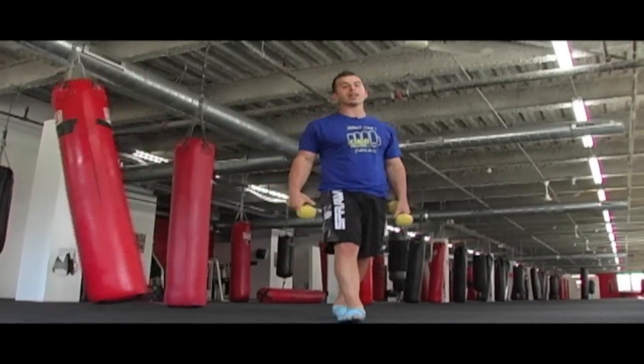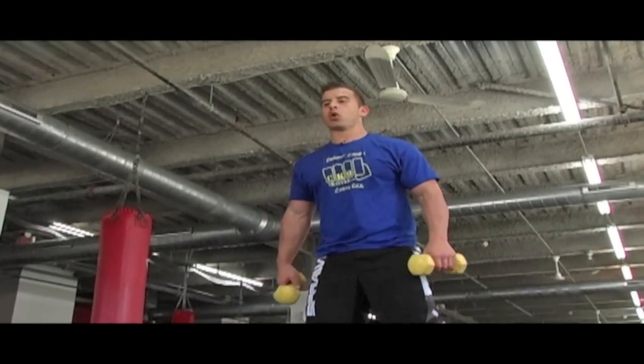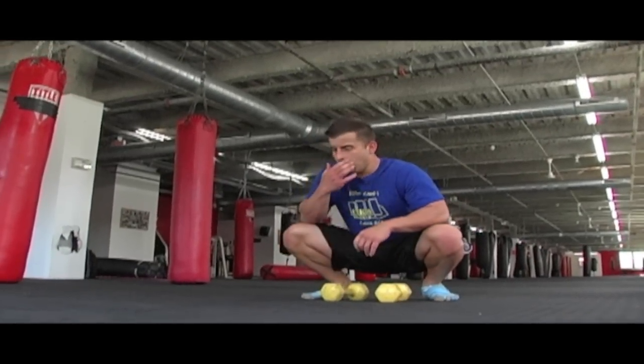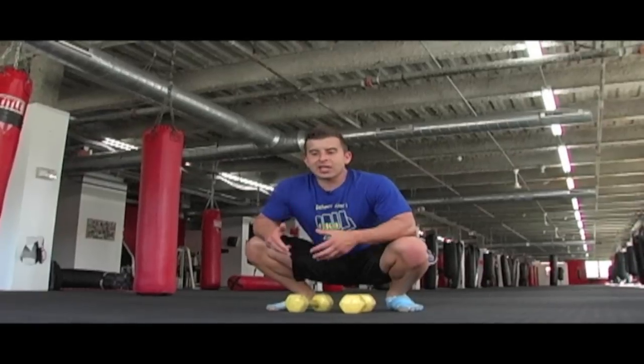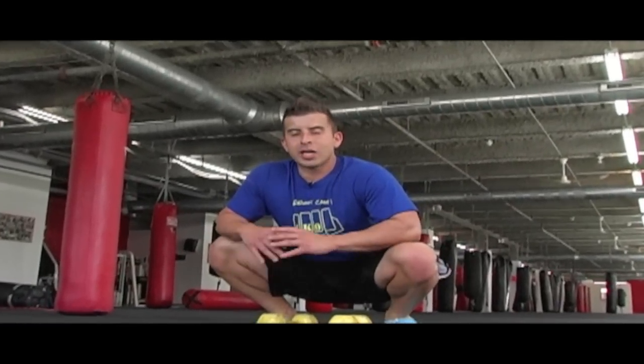If you don't have a bag, you're going to substitute the front kicks with knee, knee. Back straight. Shoulder blades pinch together. Drop the body weight down. You're asking how many reps? You want to do as many reps as you feel comfortable in a safe manner. If you're exhausted, do less reps. If you can only do two, do two. If you can't do any, build up to it. You can break these down.